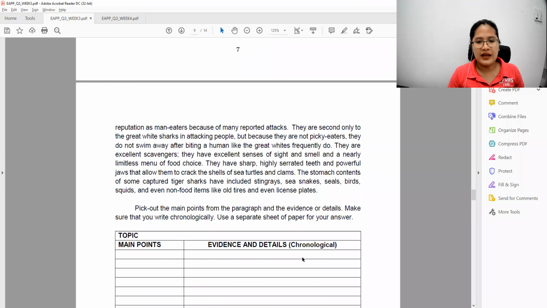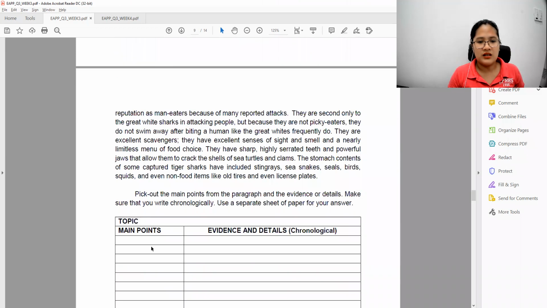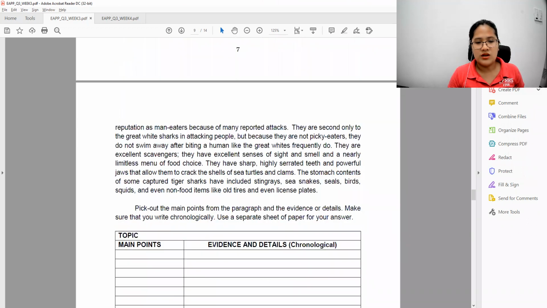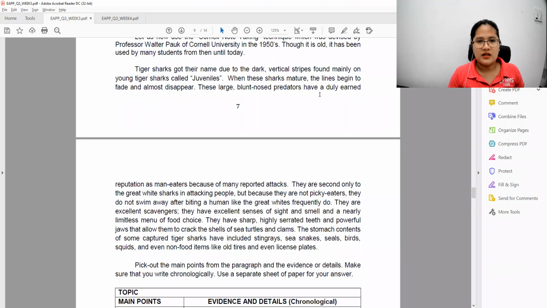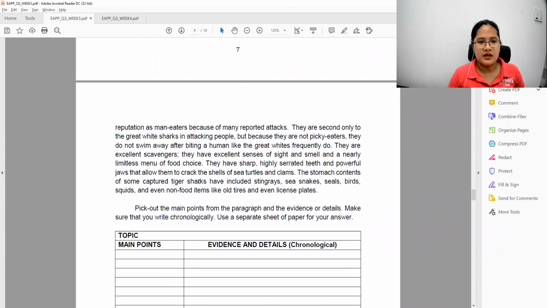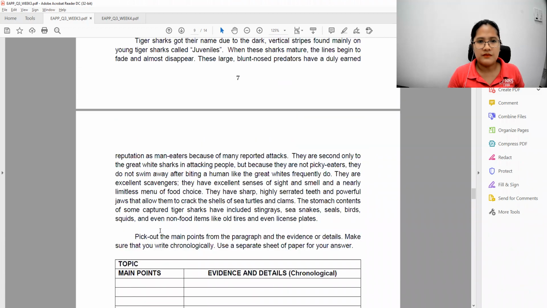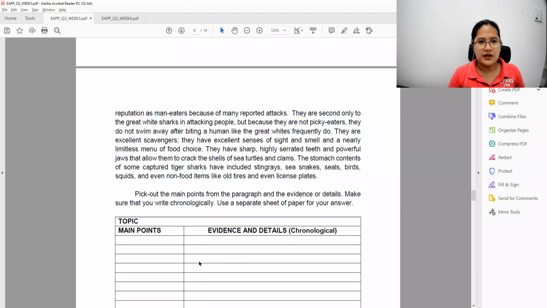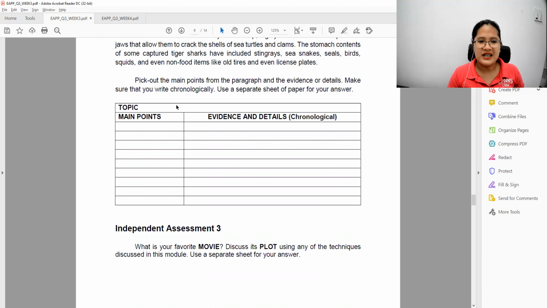Then explain why they were called tiger sharks. And then juveniles. And then what are those? Those are younger tiger sharks. Then when these sharks mature, the lines begin to fade and almost disappear. Okay, these large blunt-nosed predators have a duly earned reputation as man-eaters. Tiger sharks as man-eaters. Then you explain why. There were numerous reported attacks about these eating men, okay, etc. So that's how you do it, but it should be chronological.